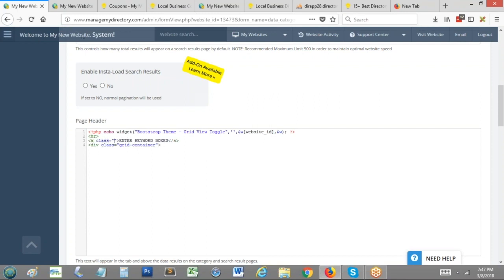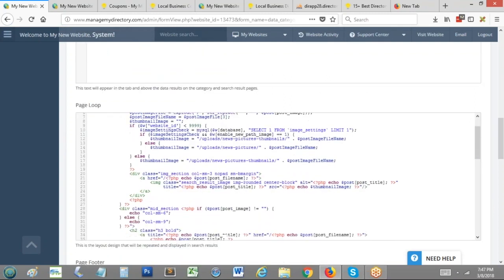You do class. It's on Bootstrap also, so you can do, and we'll just do href. Okay, we'll just do that, and I'm going to put this. So, if you wanted to put things in the header of the search results, you can. And then also, this is the loop.